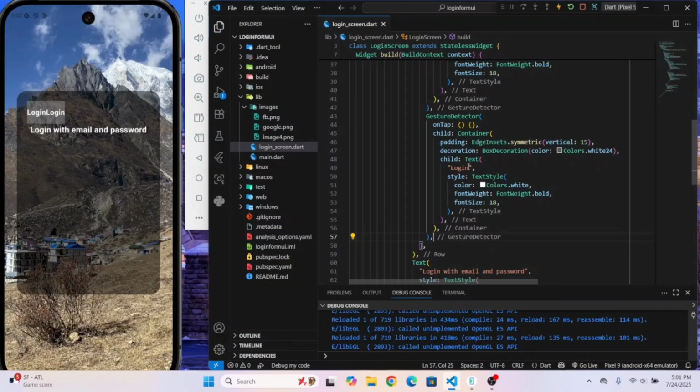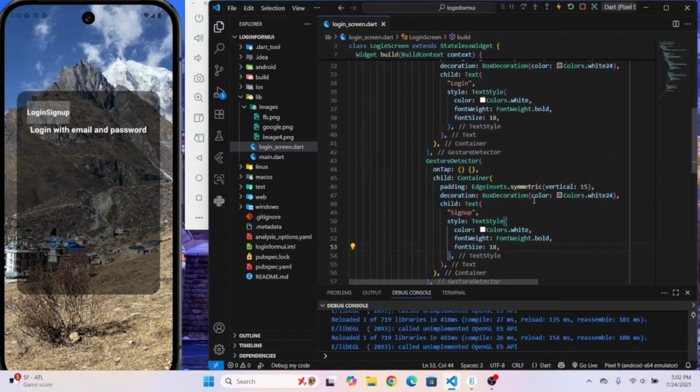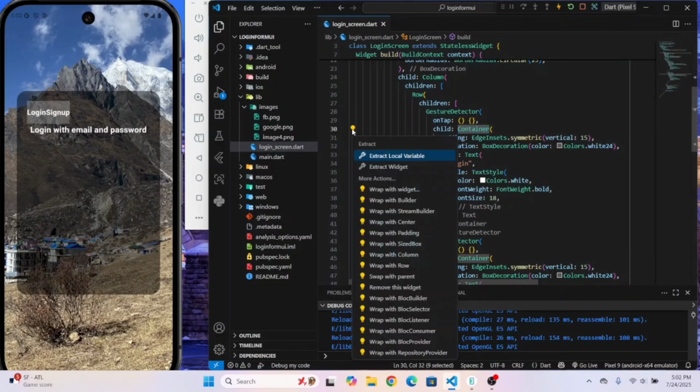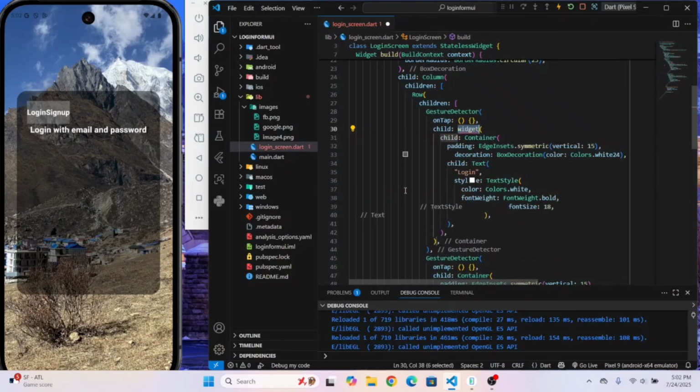Okay, perfect. Now let's change this to sign up. Here we go. Now let's wrap this container with the widget called expanded.